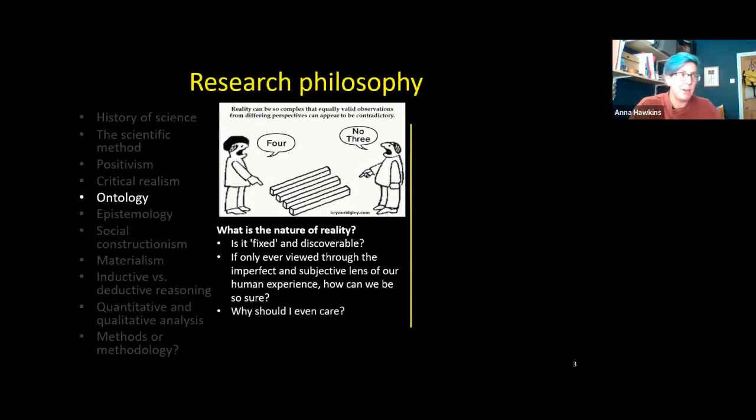Why should you care about this? Why should you engage with this? Well, for one, it's cool to know what the word ontology means. For another, your understanding of the nature of reality will influence and shape the way that you design research and the way that you carry out research and the way that you interpret your research findings.